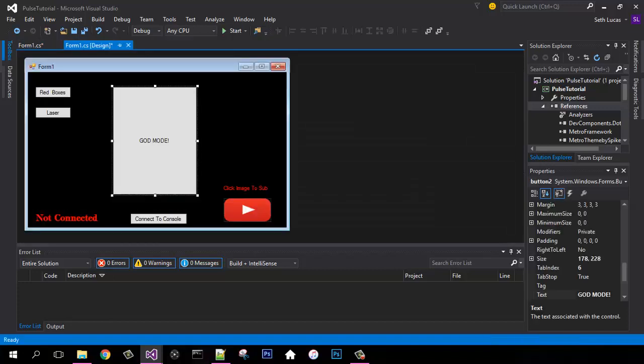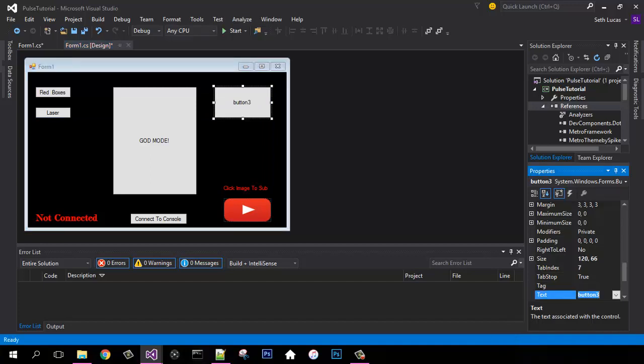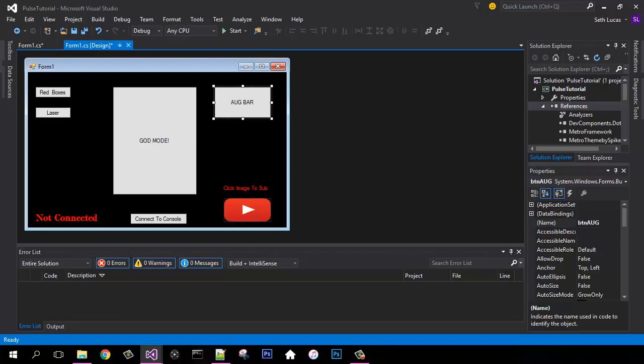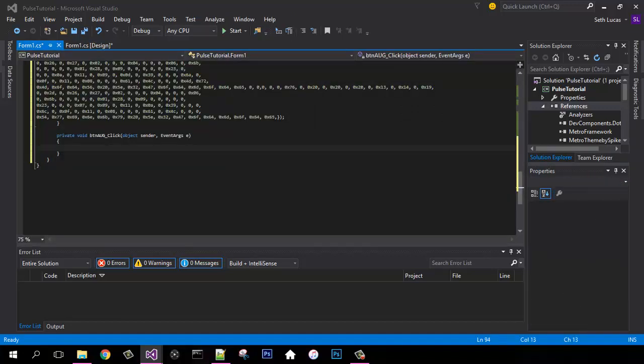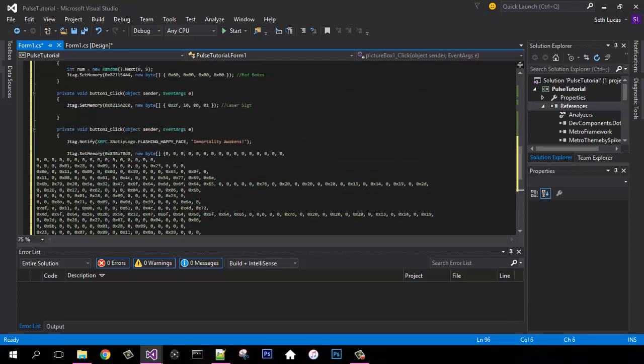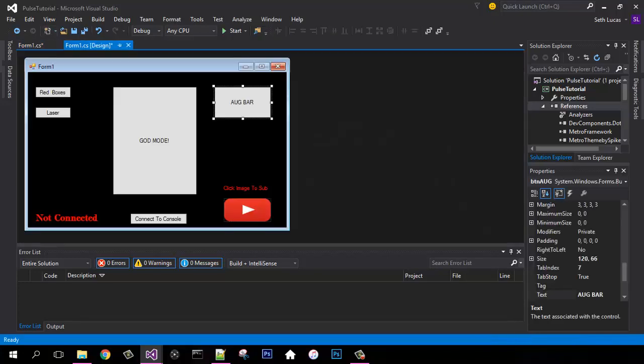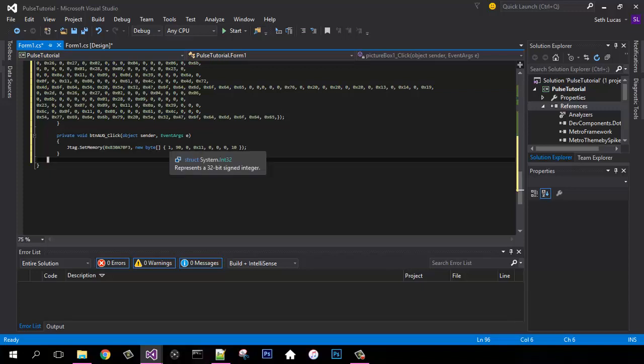So what else should we add in here? We can add the on bar. So make another button. And we're going to make that one say AUG. And so, btn AUG. Double click on it. Find our offset for the on bar with our bytes. And just put it in there. So that's mine right there. I'm just going to copy and paste most of these again and again. So now that one is the odd bar. It successfully gives you the odd bar class to your number 1 class. I haven't changed it to where it's class number 4. But if you do want it class number 4, just make that a 4.